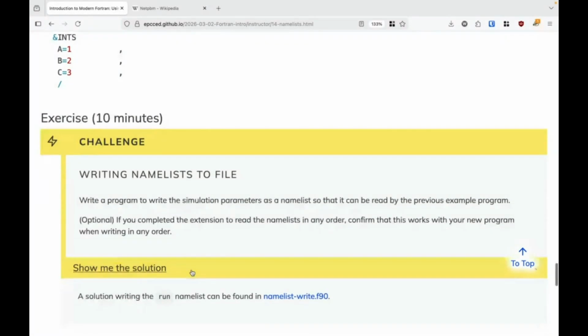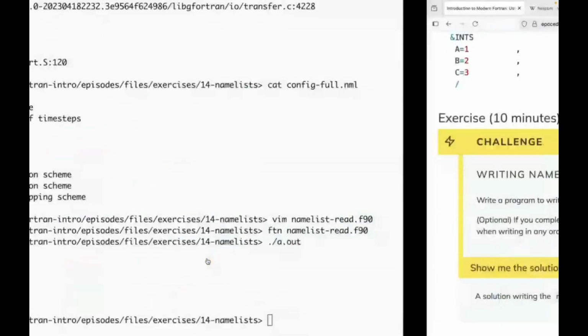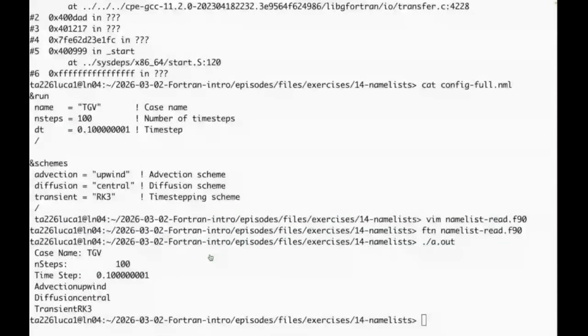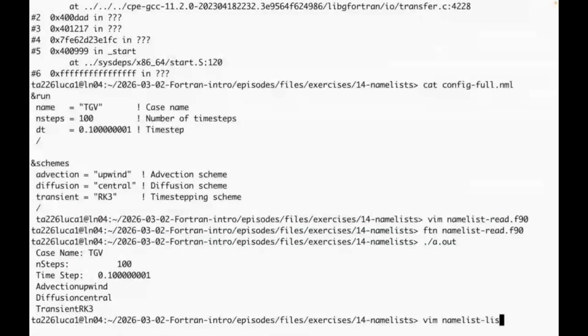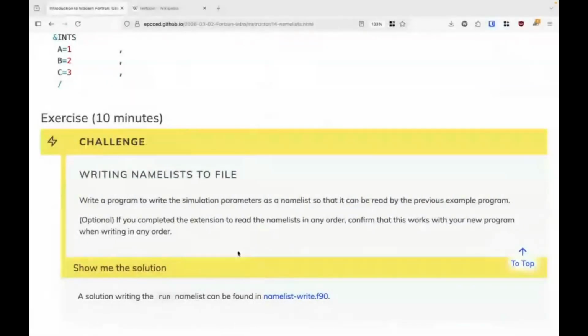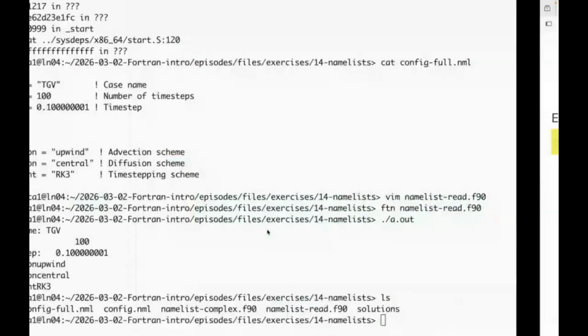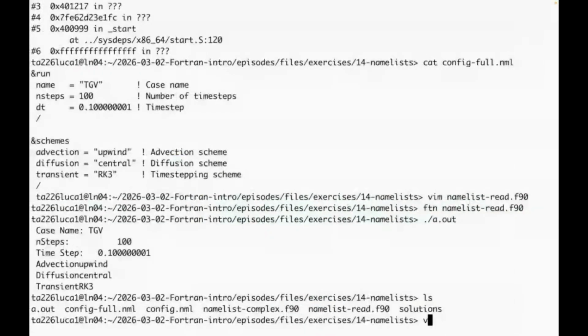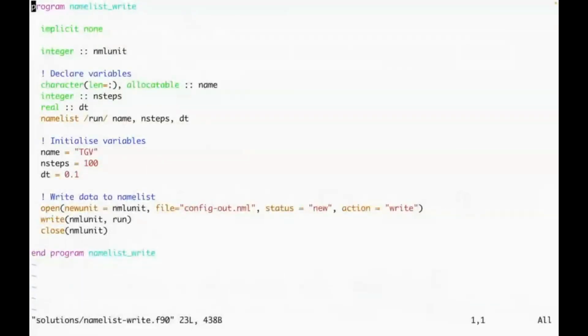Do we want to do this? I think what we'll actually do, I'll just show this rather than actually write it just now, just to make things a little bit quicker. So if we take a look at name list write, and perhaps we'll do the next exercise. Is it in the solutions directory, of course. Let's just quickly look in there. Name list write. I'd just like to catch up a little bit with some of the later material, so I'm going to try to speed through this if I can.